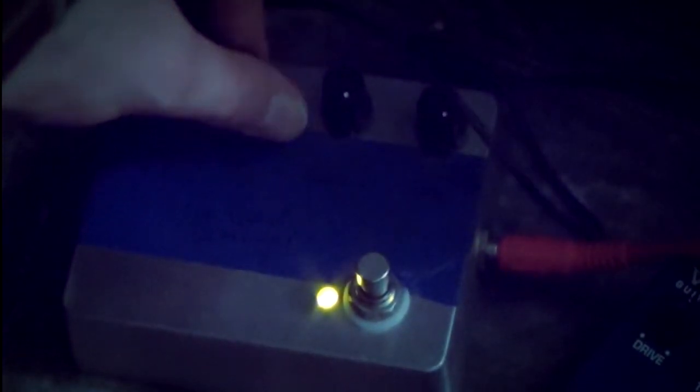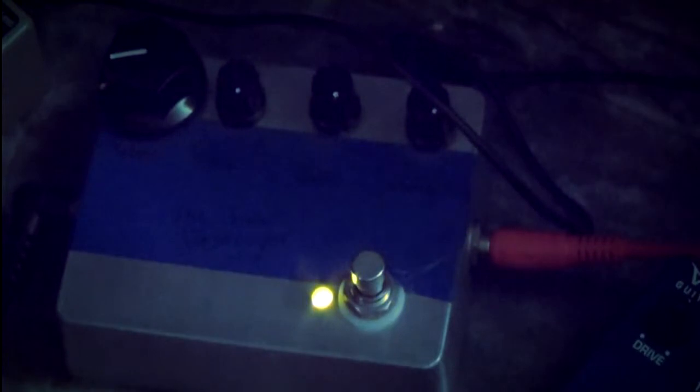Can't read the knobs. I think you have, this is your star knob. It takes the voltage down. Basically, I leave them all pretty full. That's the big volume knob over there. But I usually put a booster behind it.